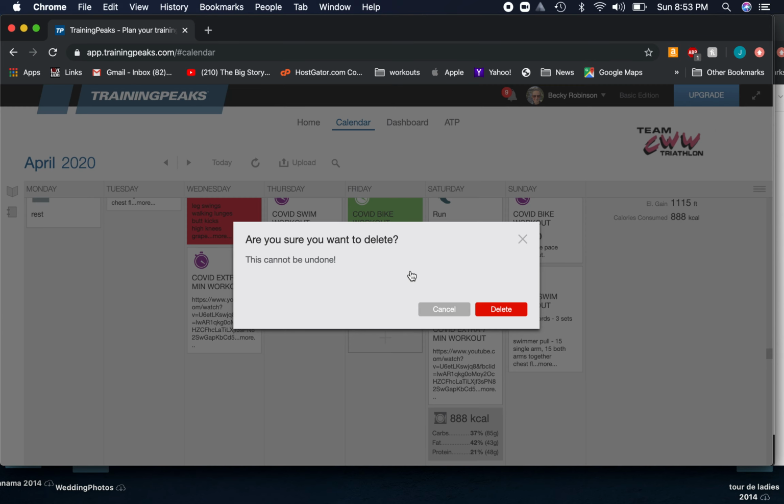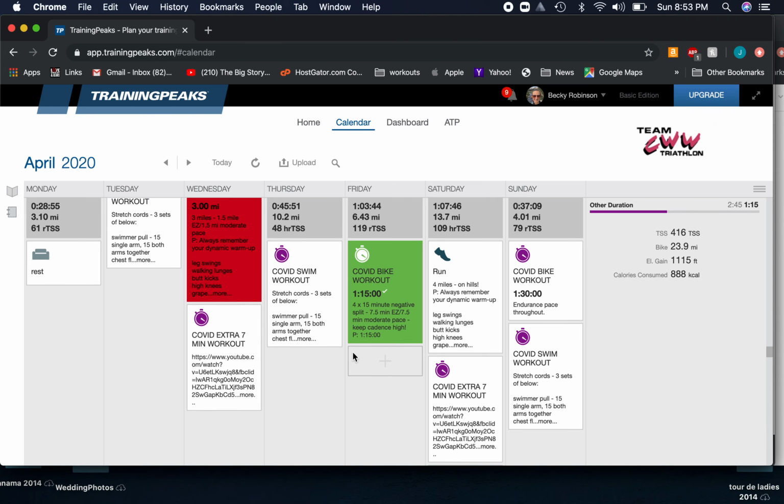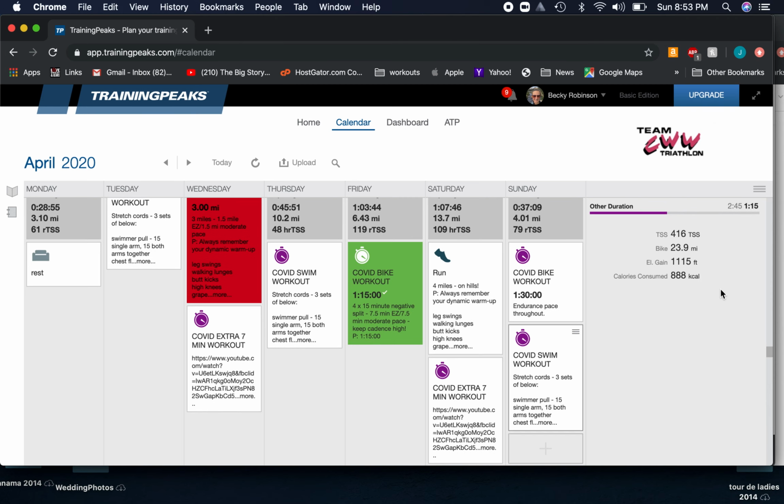So if you want to see what kind of information is gathered on all of your workouts, over here you probably can see too. These are kind of a summary of how many hours she worked out for the week, how far she ran in the week, what other workouts added up to for a week. This talks about a training stress score. I'll tell you about what that is. This is how many miles she rode. This is how far she climbed. This is about how many calories she took in, calories consumed.